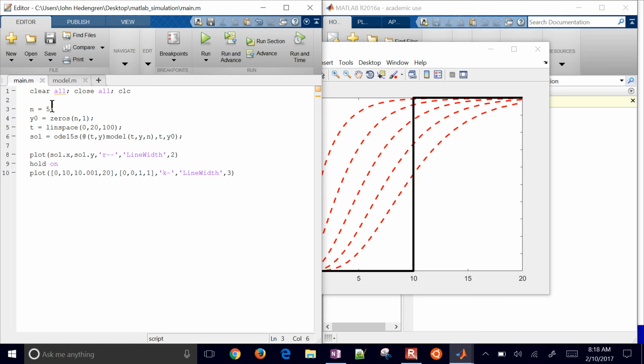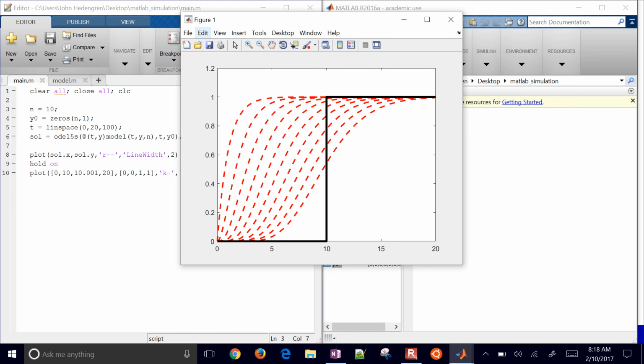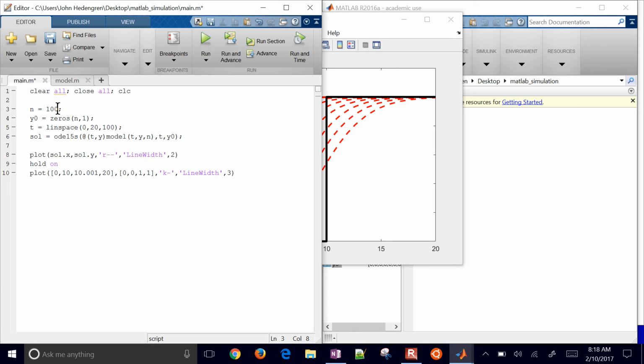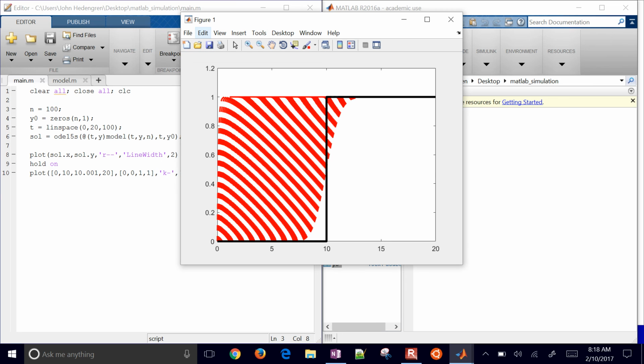Let's go ahead and increase this to 10, for example, and just see how this does. Okay, so there's 10, and there's all the differential states as they're calculated. You can see this wave is propagated down, and you can see the very last one right here is approximating that better. Let's go up to 100 now. Okay, we'll go up to 100, and we can see it's starting to approximate this better.